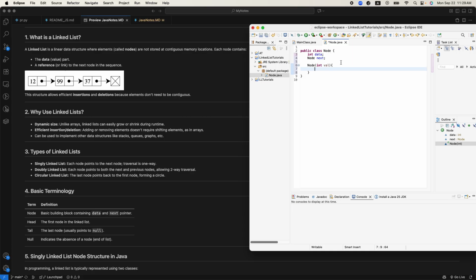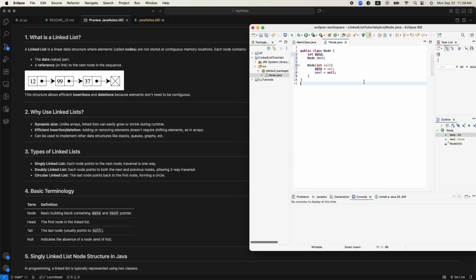This value should be passed to data equals value, and next is pointing to nothing in the beginning, it points to null. It is the node that we have here. This class exactly represents this node. See, it has two properties. One property is the data, like 12, and the next property is the reference to the next node.